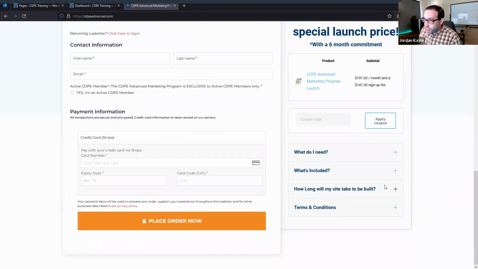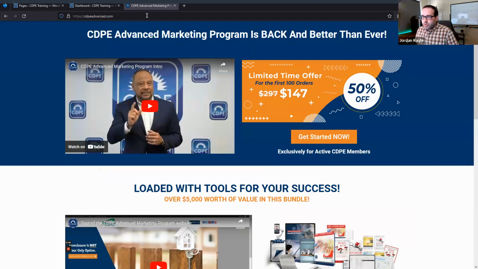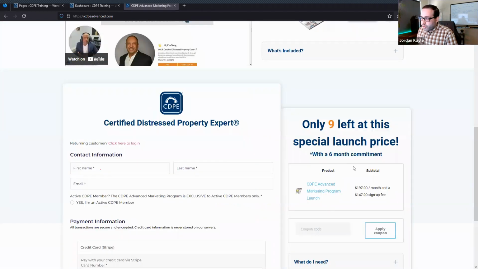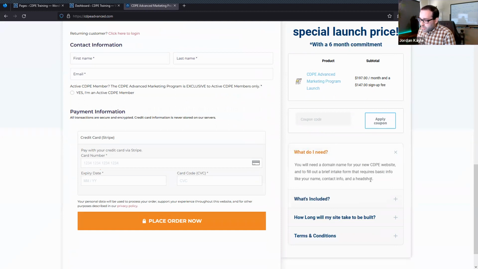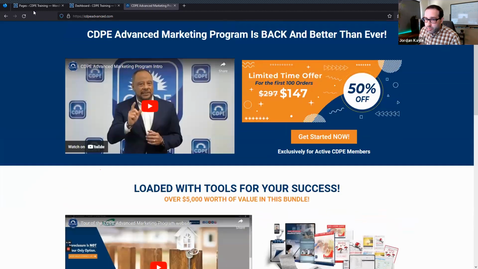And I should also point out that you get access to the marketing materials right away. So when you purchase this, it'll take up to 14 days to build the website, but you'll be able to access the marketing materials right away, okay? So you will be able to log in and play around with that.